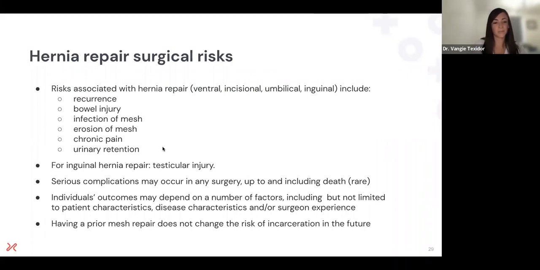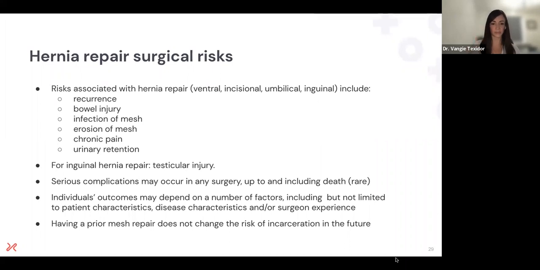Especially in men, they can have urinary retention. So in my surgeries, I always have patients urinate before we go into the OR to avoid having to put in a Foley, which in some men, if they have BPH, is going to increase the possibility of getting retention after surgery. Obviously, if we damage the spermatic cord, we can have testicular injury. Or you can damage the vas deferens, which is also very rare.